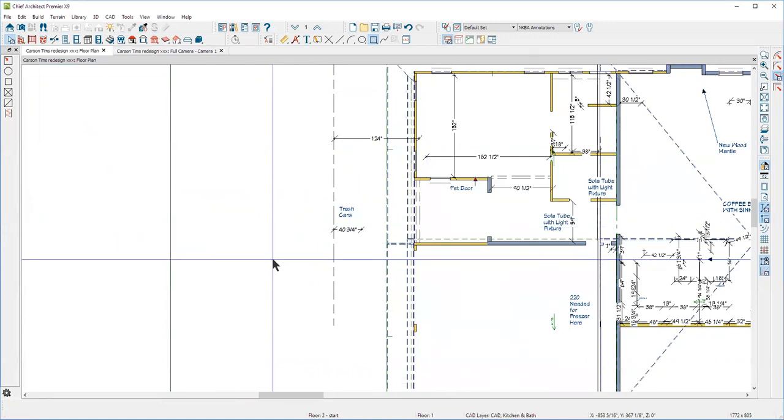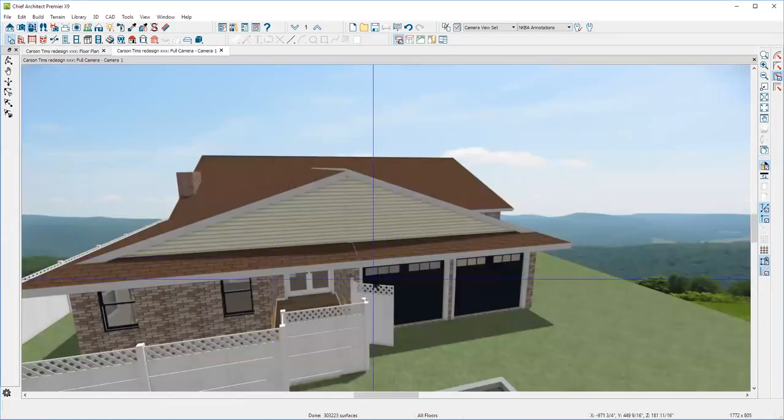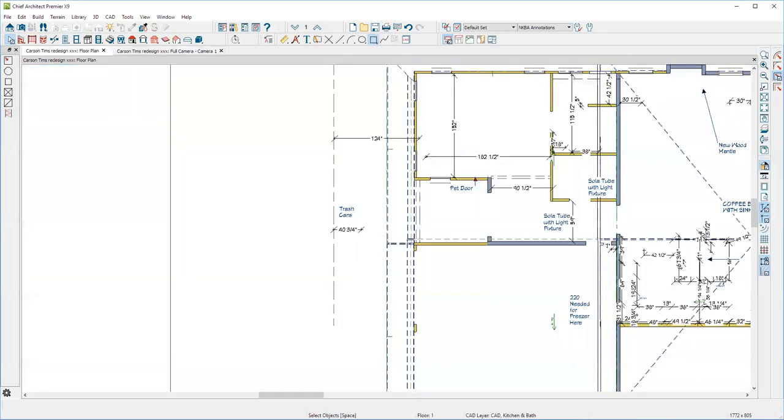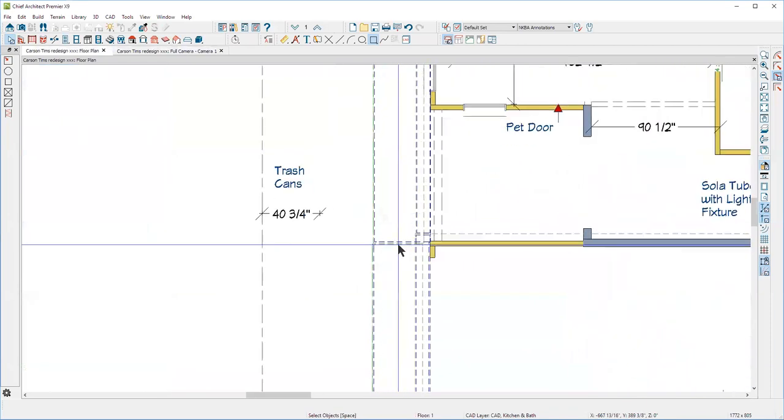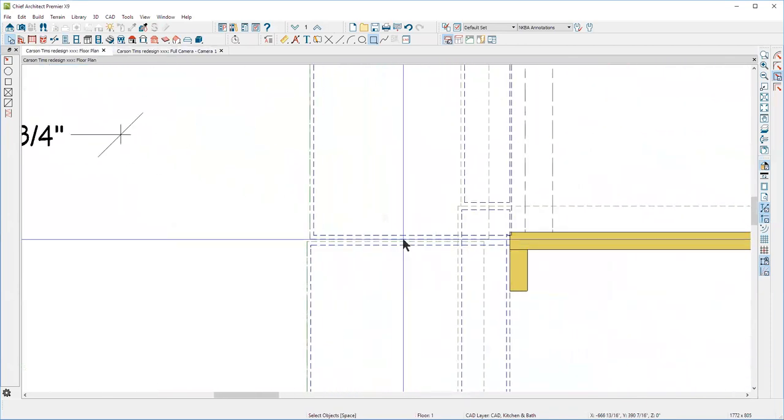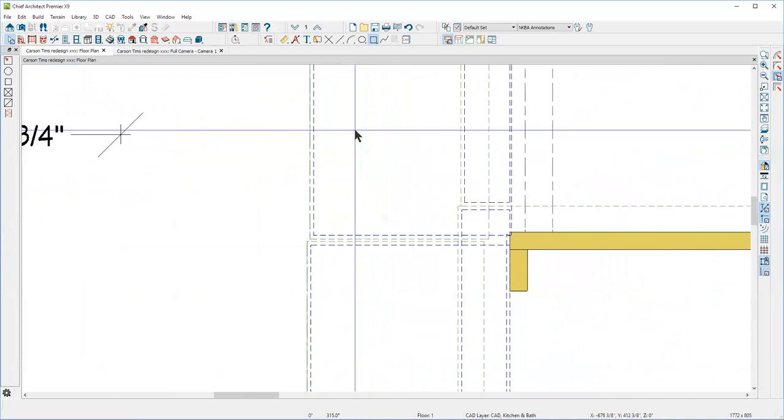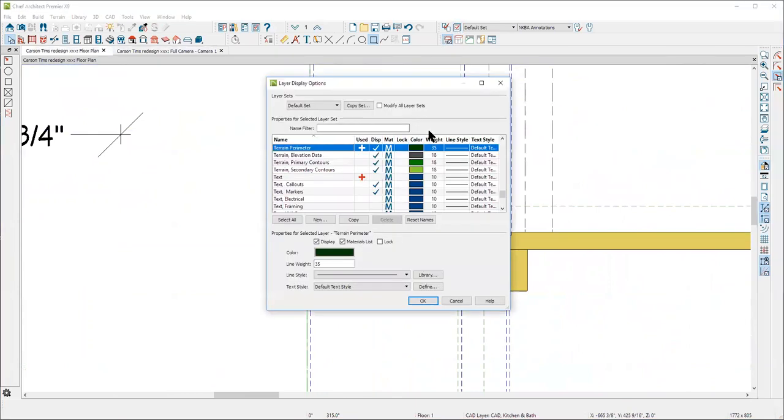Go back to the overview. See, these returns are split up by a wall that's here. There must be an invisible wall or something there. Let me make sure walls invisible is on. Yeah, walls invisible are on.